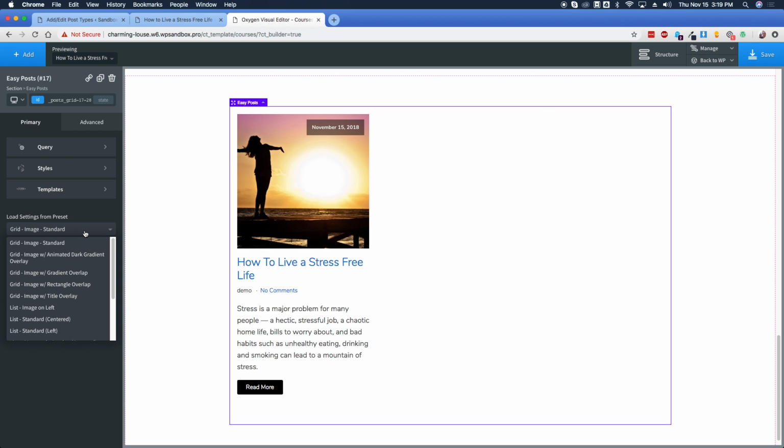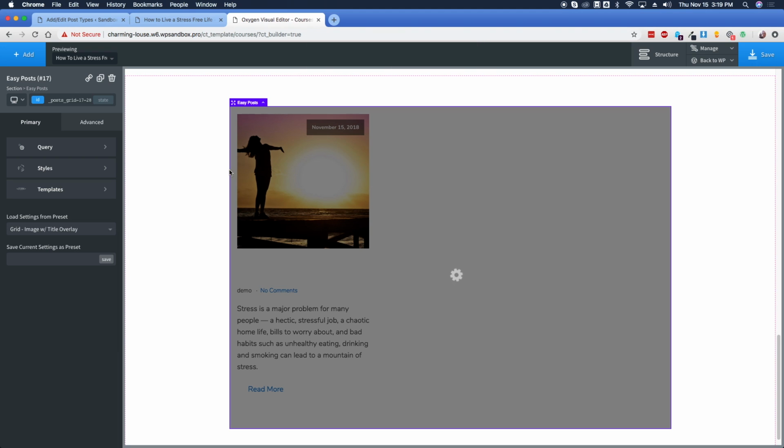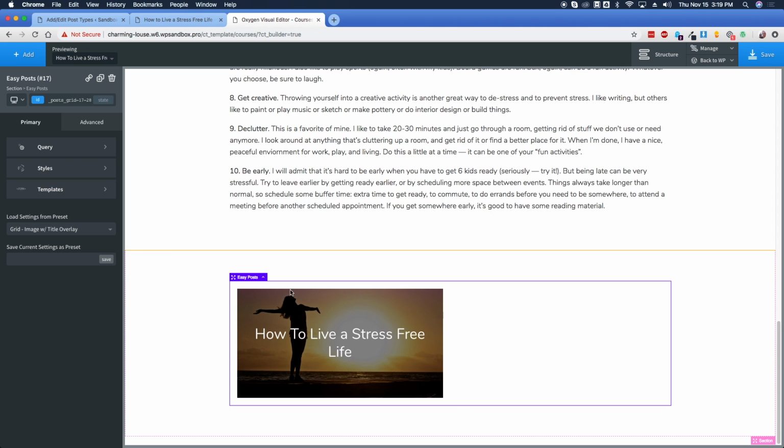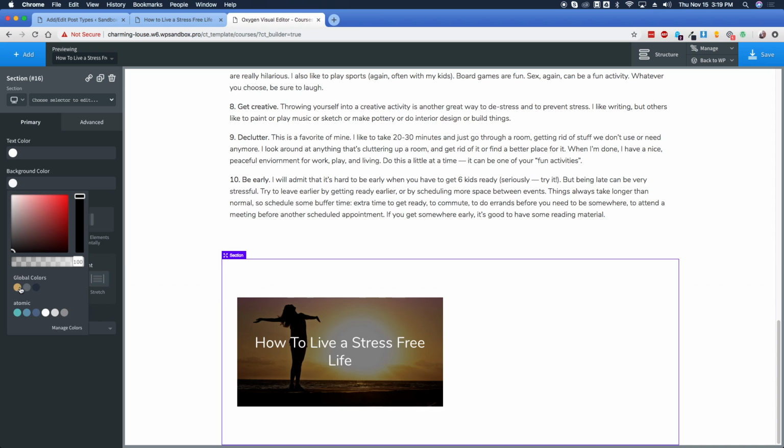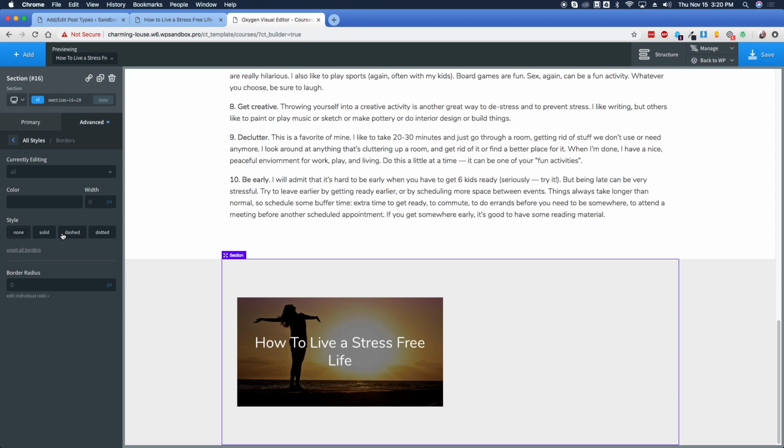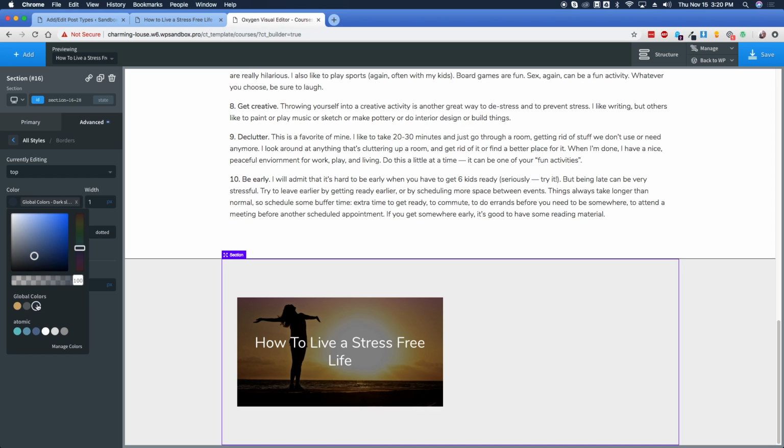Let's go ahead and change our template to something a little bit more interesting. So maybe the grid with the title overlay. That's perfect. That's really all I need at the moment. And what I'm going to do is go ahead and change the background color to this kind of lighter gray. That one looks perfect. We'll go ahead and add a border to the top. This time, let's go solid 1 pixel, and then our border is going to be our slate color. Maybe give it a little bit more delineation. Perhaps bring down the opacity. Maybe we could do that gray color a little bit more opacity, something like that.